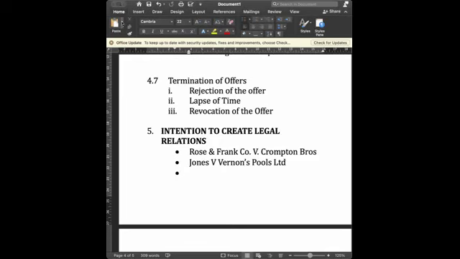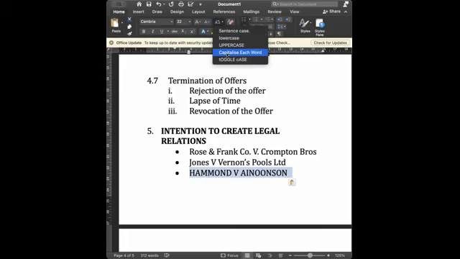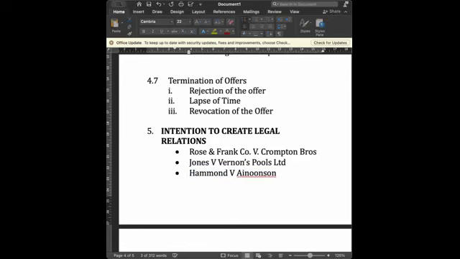What if the agreement is silent on whether they intend to be bound by legal relations or not? Many a time when we enter into agreements, we are silent on whether there should be an intention to create legal relations or not. The principle is that where there is no express exclusion of the intention to create legal relations, then the court will consider the nature of the agreement, its terms and conditions, and surrounding circumstances, to determine whether indeed there was an intention to create legal relations or not.